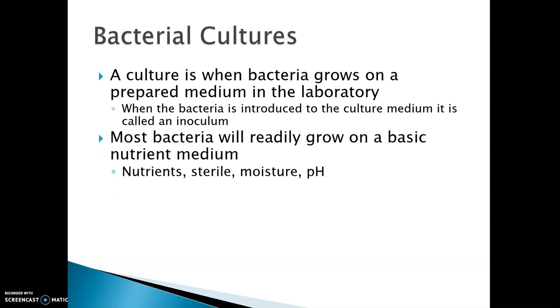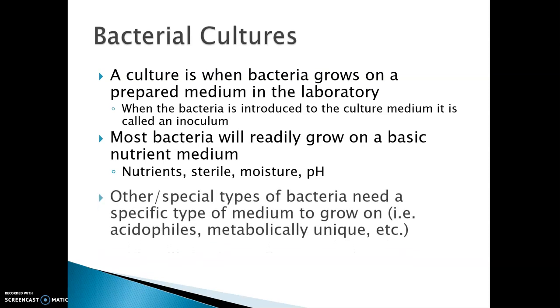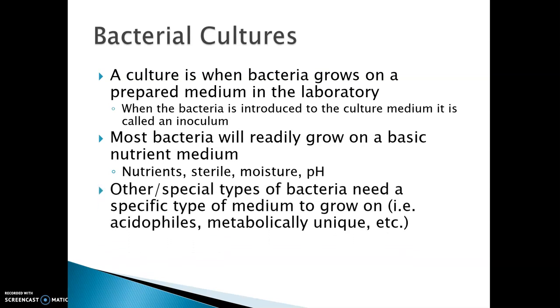So as far as the media goes, again, that's either the broth or the jello-like substance. It has nutrients, it has water, it's pH balanced, and it's sterile. You have to make sure there's no other bacteria in there, or else that's going to affect the growth of your bacteria. And then there are other types of media that are used to grow specific types of bacteria. We do have a lab where we do that sort of, but that's not going to be a lab that you're going to be able to do at home, so we do a virtual version of it.